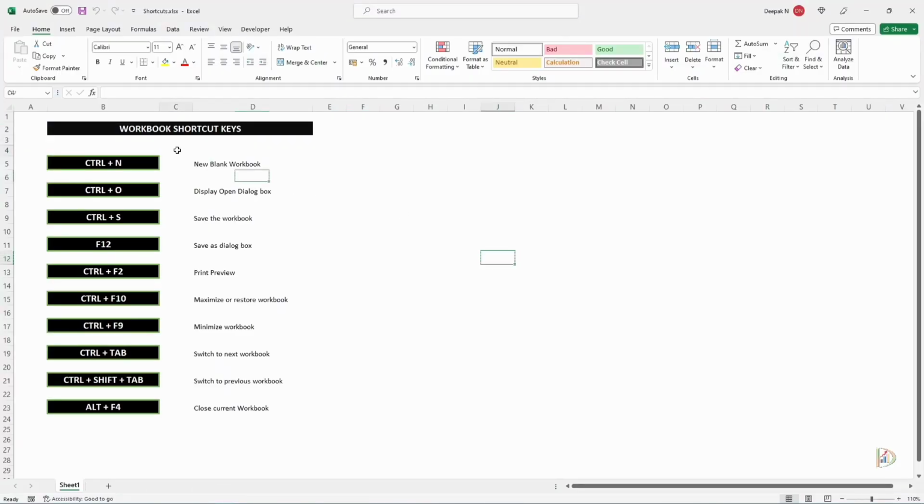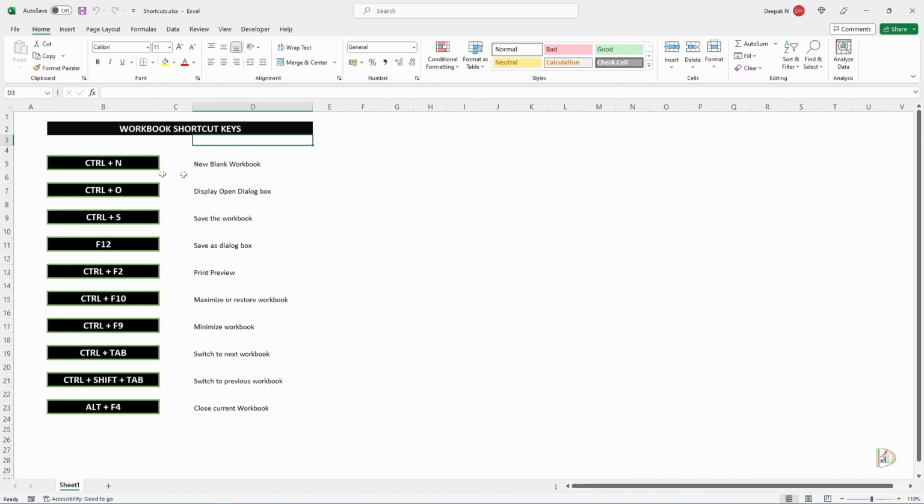Hi everyone, let me show you the different shortcut keys that you can use on a workbook. Shortcut keys can be used as an alternative to using a mouse to increase speed, and it is very efficient. Whenever you're working on very large data in Excel, shortcut keys come in handy, as they might reduce the time taken to perform some actions. So let us see some of the shortcut keys that you can use on a workbook.